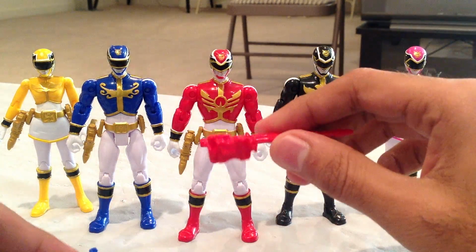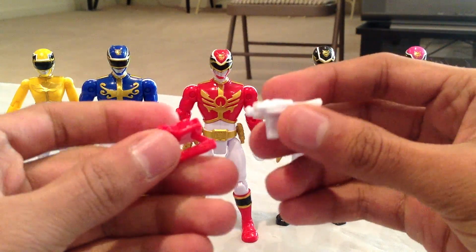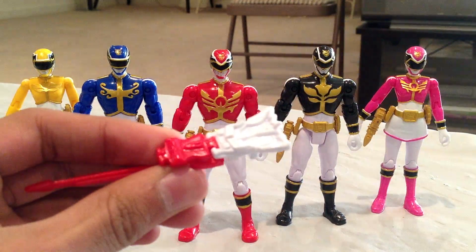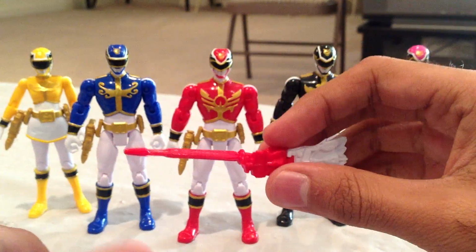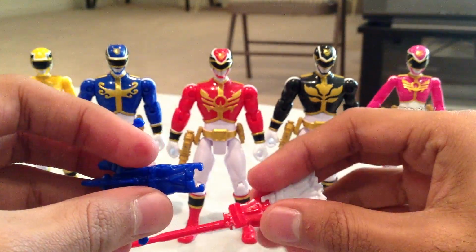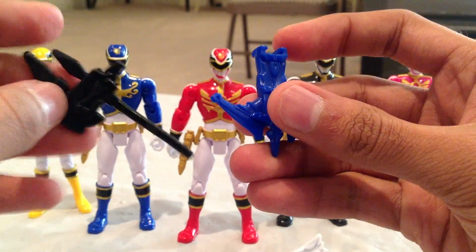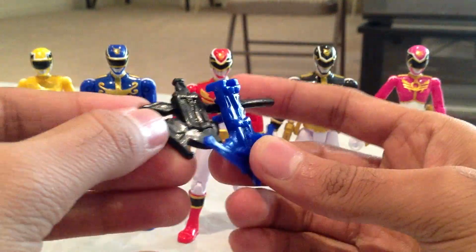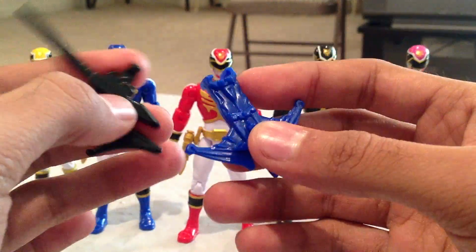So first things first, you have these two. The Dragon Sword and the Phoenix Shot is one of the sets that you can buy in stores, and this basically sticks in like so. Alright, so there's that. Then the next part is you have the Shark Crossbow. Actually, let's try and combine these first. So you have the Snake Axe right here, and this is supposed to slide in like so. It just sort of fits into place. It doesn't click in or anything.